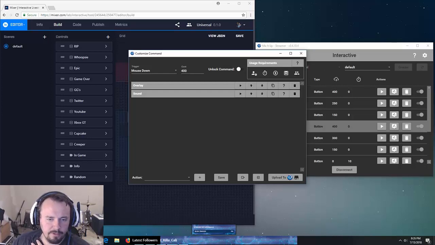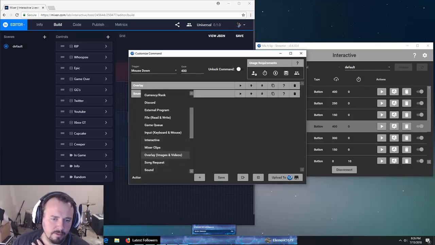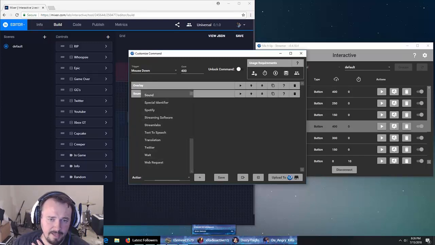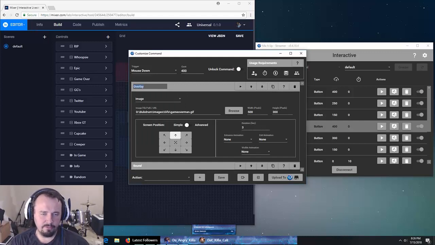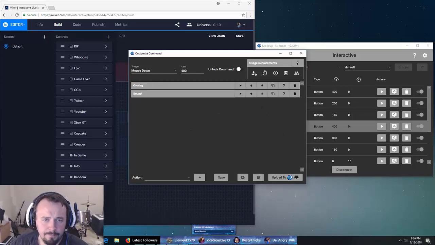So you'd go down here again. You would do sound, hit the plus sign to add it, and you get something called sound. And you can rename these as well. Let me just let you know that you just rename this to whatever you want. I just usually use the defaults, just to show you can rename it. So that's all well and good.